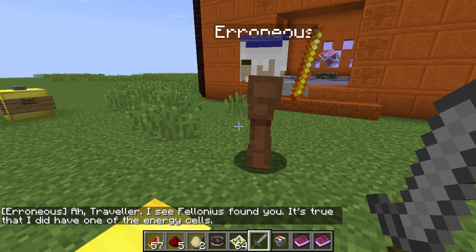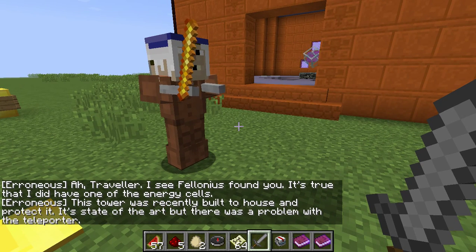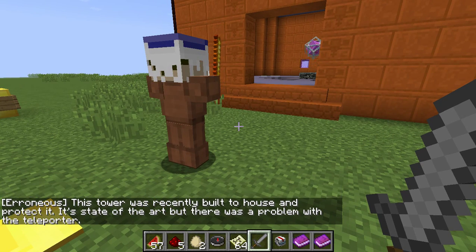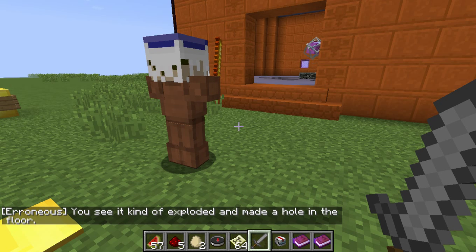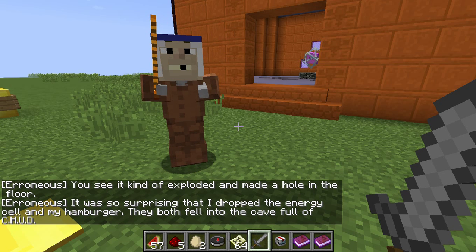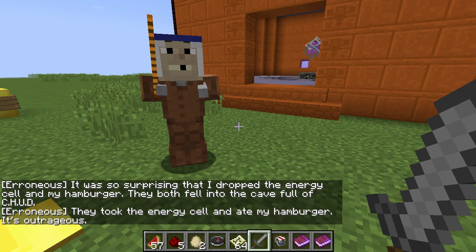Ah, Traveler, I see Felonious found you. It's true that I did have one of the energy cells. This tower was recently built to house and protect it. It's state-of-the-art, but there was a problem with the teleporter. You see, it kind of exploded and made a hole in the floor. It was so surprising that I dropped the energy cell and my hamburger. They both fell into the cave full of chud.